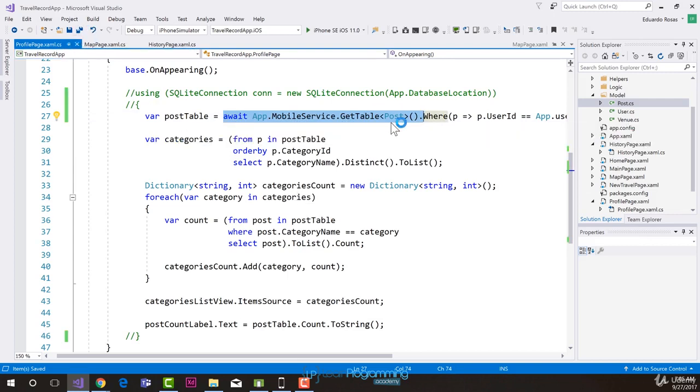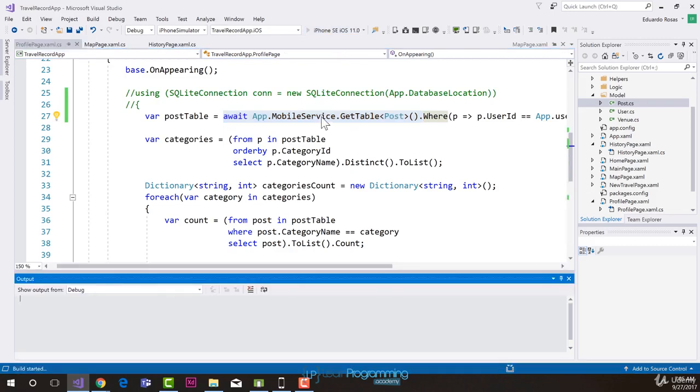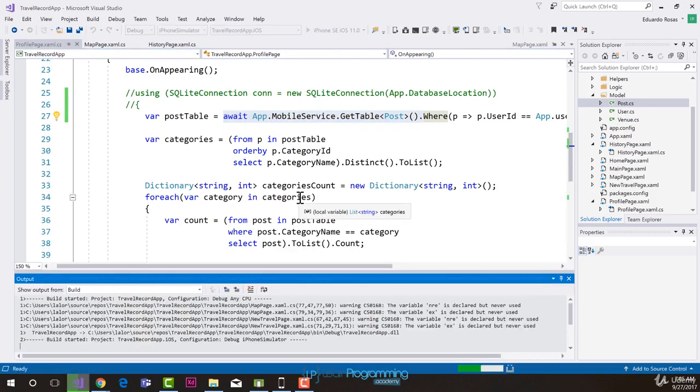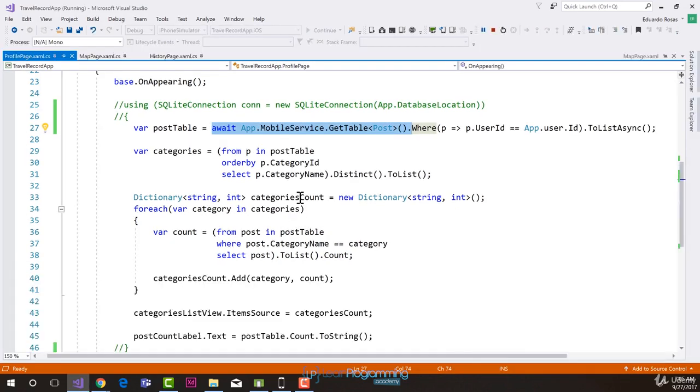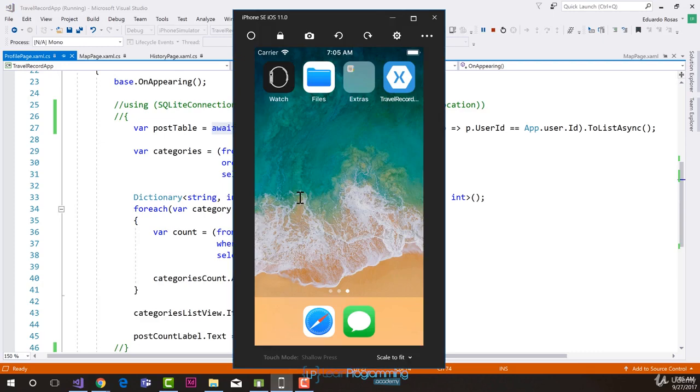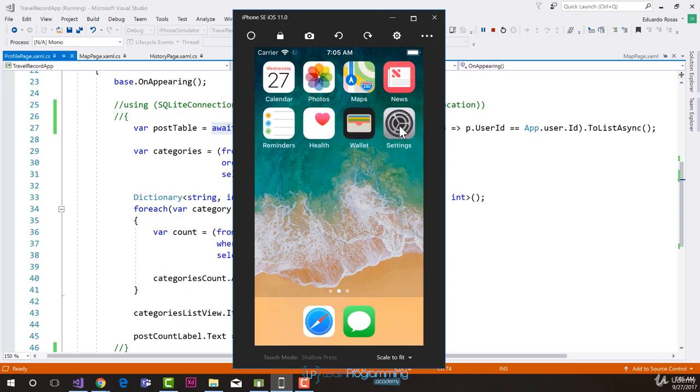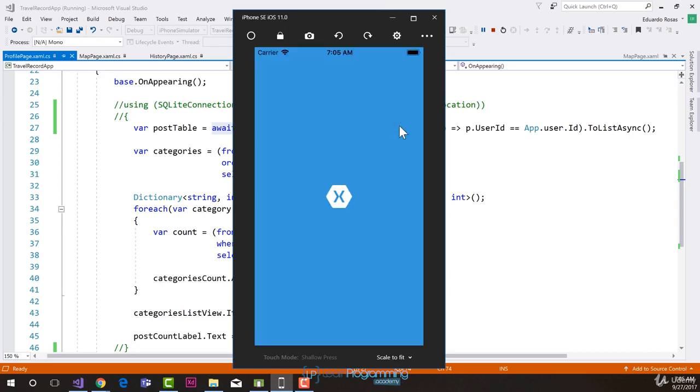And now what is left to do is test this out on the simulators. But in this lecture, now that we have this functionality ready, we're going to take a look at the greatest advantage of doing this in the cloud, which is having the same information no matter on what device. So I am going to run this on both simulators. I can't do it at the same time on both, but notice that when we run the application, it remains installed on the emulator. So I am going to run this on both, and then I am going to launch directly from the app that is being installed.